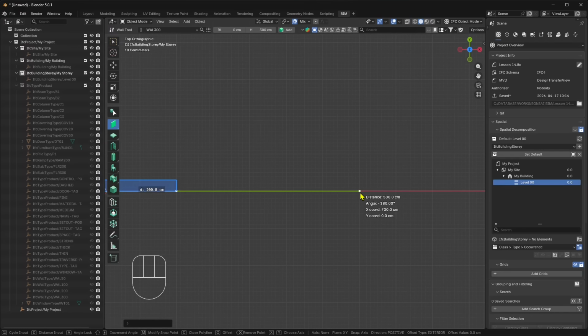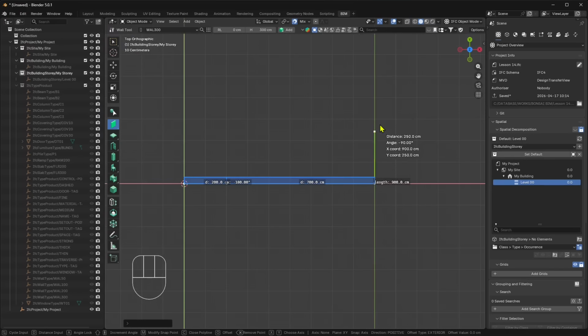But you can do like 45 degrees, etc. So you can either just go little by little and just click once you are there, once it's snapping to that incremental value, or you can just press tab and type the exact distance you want. Remember, your units in this case is centimeters, so it's going to be like 500 if you want to do like 5 meters, etc. Okay, you can press enter.